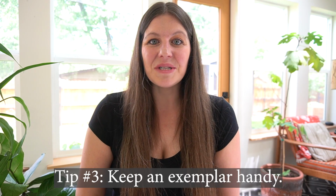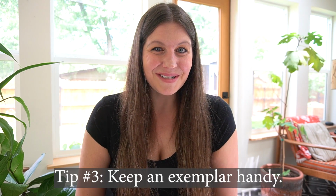My third tip is to keep an exemplar handy. So this might seem like kind of a hassle, but honestly, I find it a lot easier to write neat, nice looking handwritten notes when I have an example in front of me, because a lot of times I'll think, oh, there was that really pretty cursive G, but how did that go again? And I might be alone in this, but I just can't remember sometimes what the exact letter forms are.